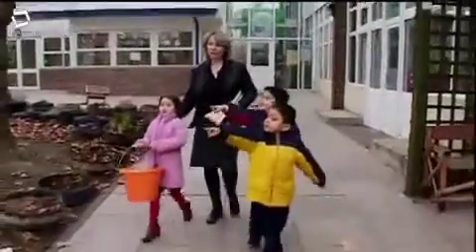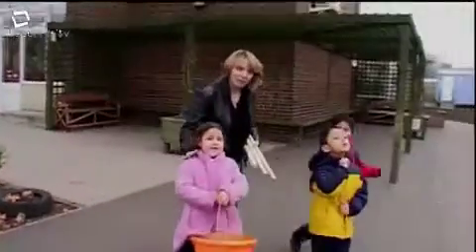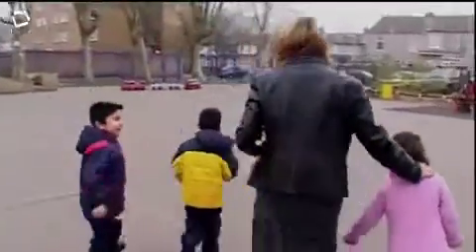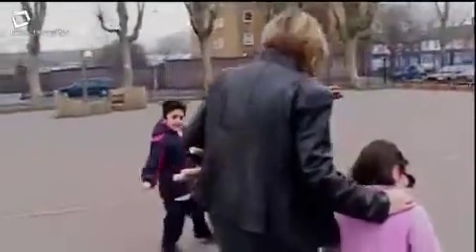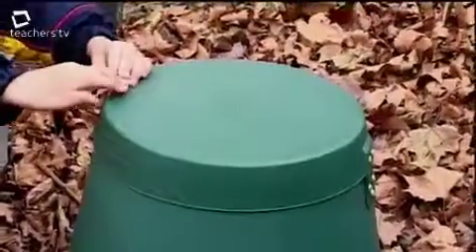Christine leaves the rest of the children with support teachers in the classroom and takes a small group into the playground to extend the lesson. When I took on the science post, about three years ago, the scheme of work was very good and still is — anybody could pick it up and use it. But I wanted to bring in the environmental aspect of the gardening and recycling and reusing plastics. What's on the top, Zaid? The button. What do you have to do to the button? You have to press it — so are you pushing it or are you pulling it? You're pushing it.